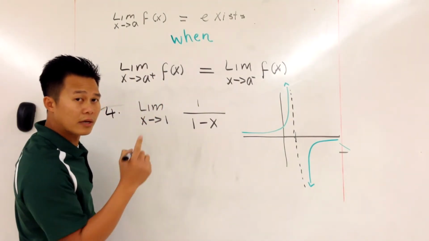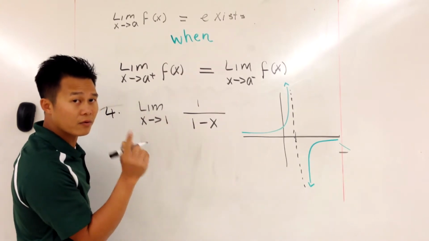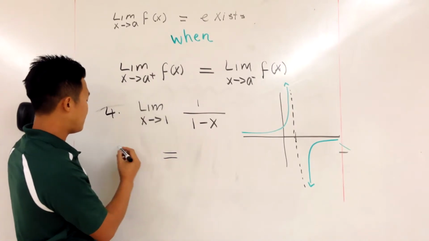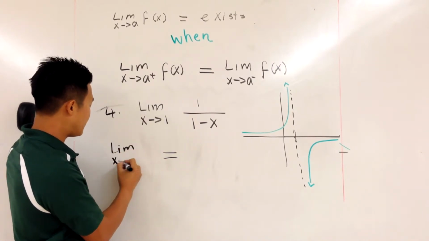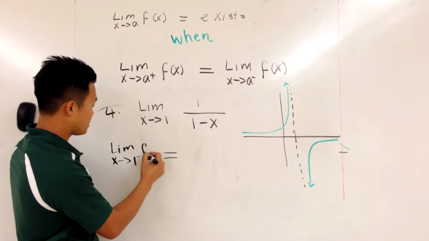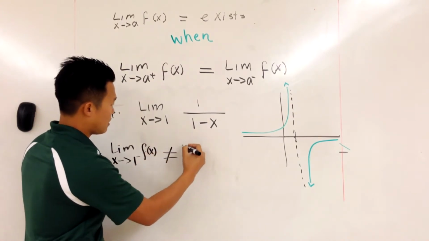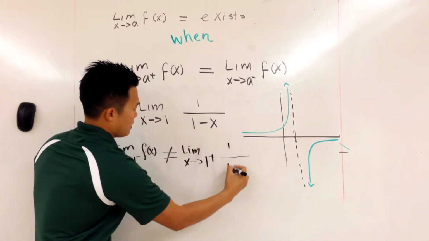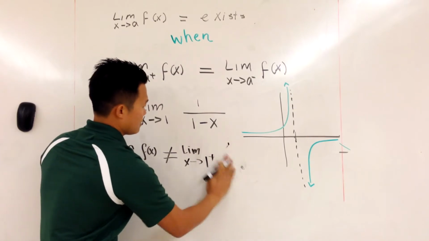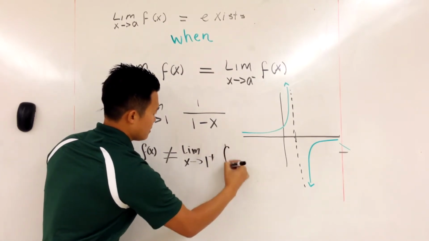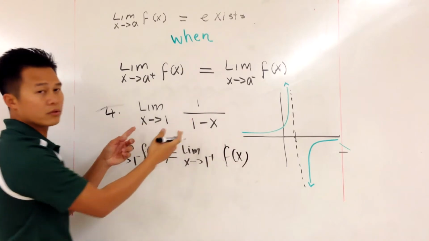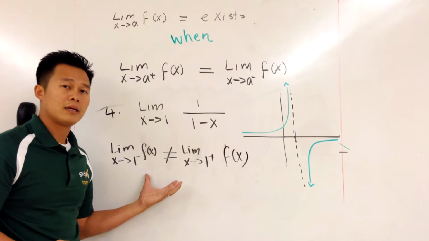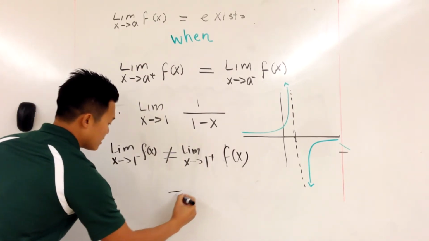In order to prove this, you have to be careful. Get a visualization of what the graph looks like, and then you can state that the limit doesn't exist by first showing that these two are not equal to each other. And once you have successfully stated this, then you may conclude that it doesn't exist. And the way you state this is actually pretty simple.